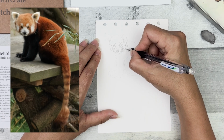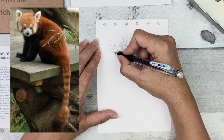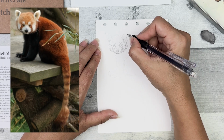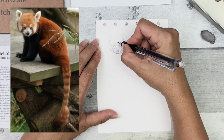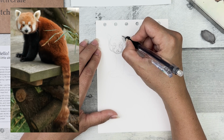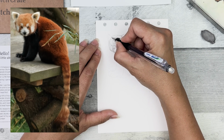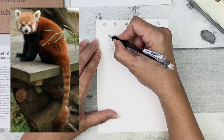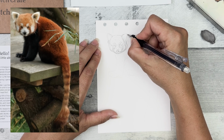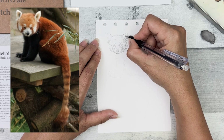And then at the outside, kind of cheek area here, add that in, and make some marks to help guide me here. Just adding any light marks I can to help guide me through the process. It's not going to be exact, this is just a sketch. So don't worry too much.